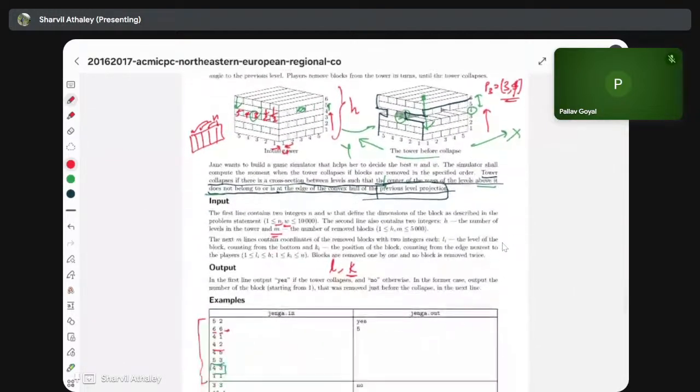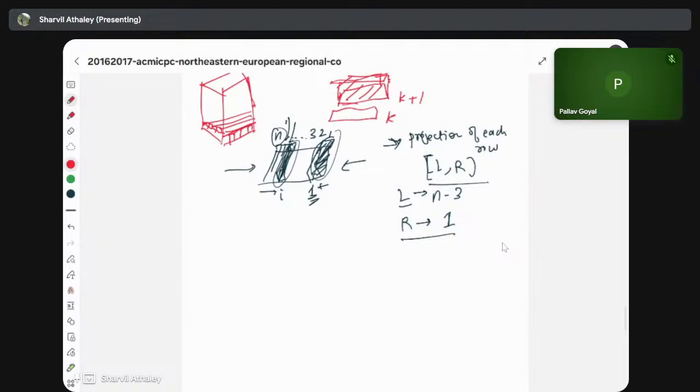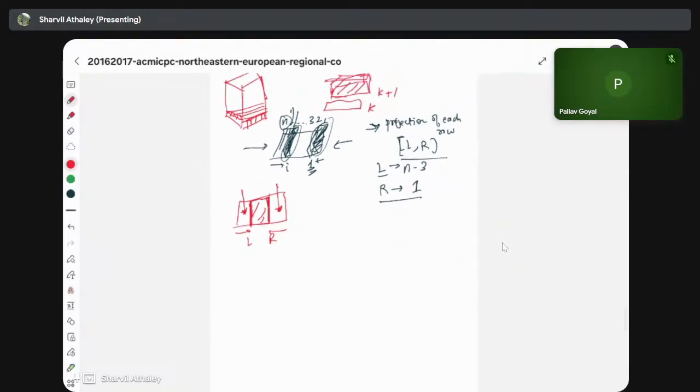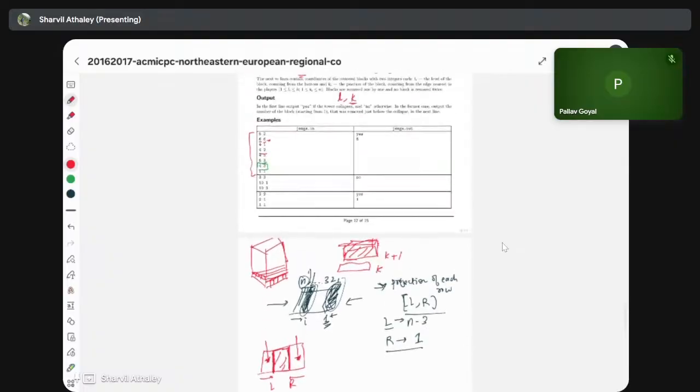So now what can you say about toppling here? For a current row, you have some L comma R as a projection. So it says if your COM either goes down from here or it goes down from here, then it topples, or it just grazes this as well. Okay, so this is what the question was.